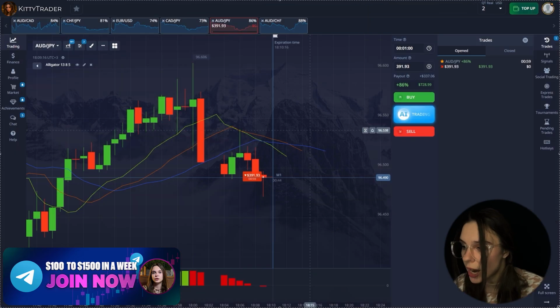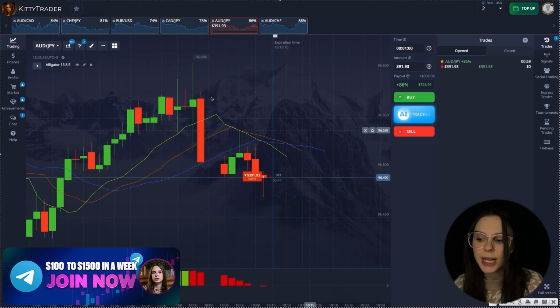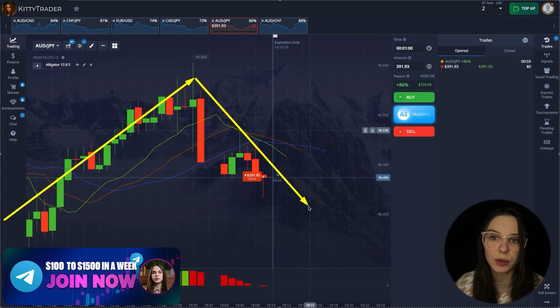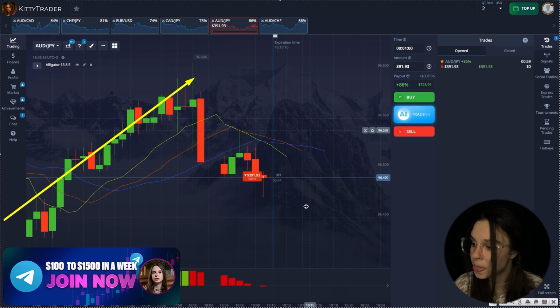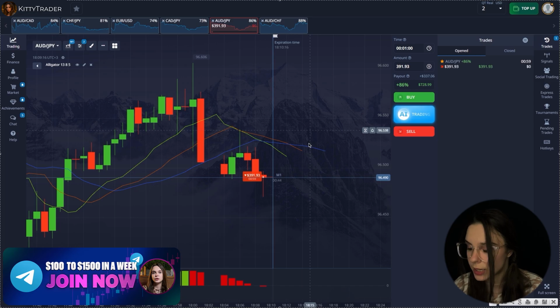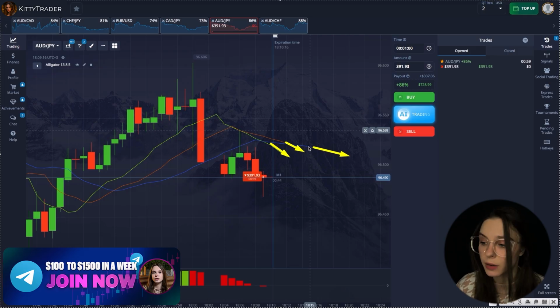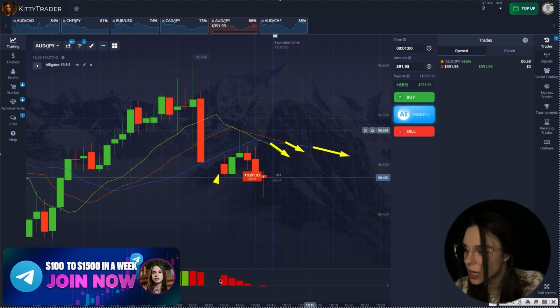Let me tell you why we opened the deal for a fall here. We can see on the Alligator a decline, blue sliding prevails. This is the first signal for this deal, which we look at. Then we see on the oscillator a similar situation of decline. On the oscillator some bars are missed, so don't worry, this is some small bug.